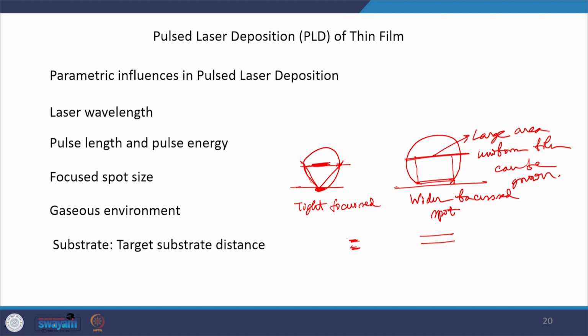So, the beam should be almost parallel. Because we know that if the laser light used is the fundamental, then the distribution of the energy will be Gaussian. The spot size will be Gaussian, the intensity pattern will be Gaussian. So, when that beam propagates it will diffract, and the distance from the laser output to the target will be quite long enough, so that the beam will be almost like a collimated beam.